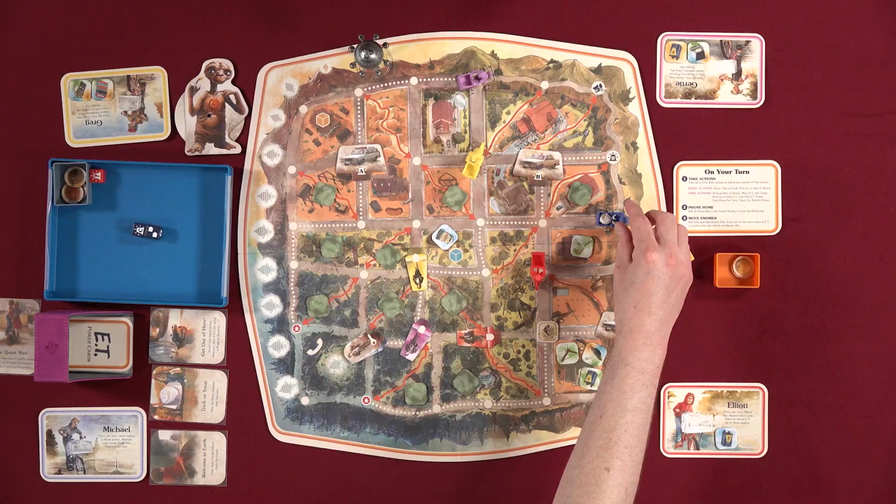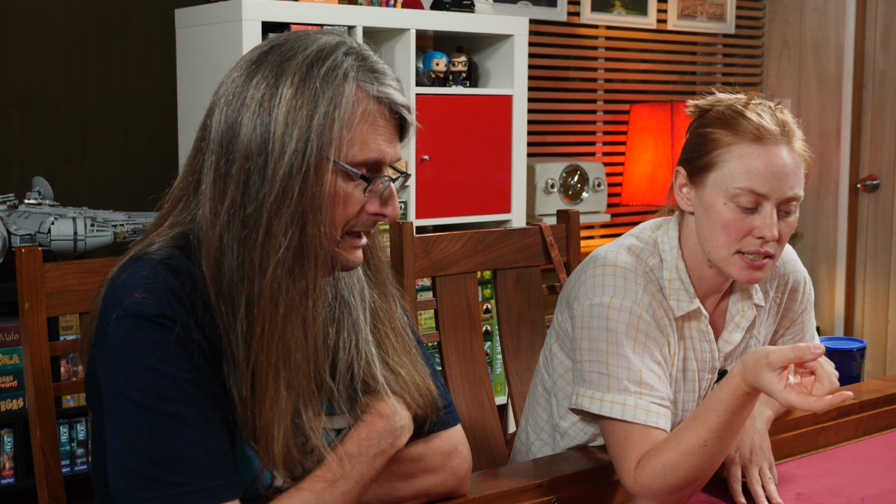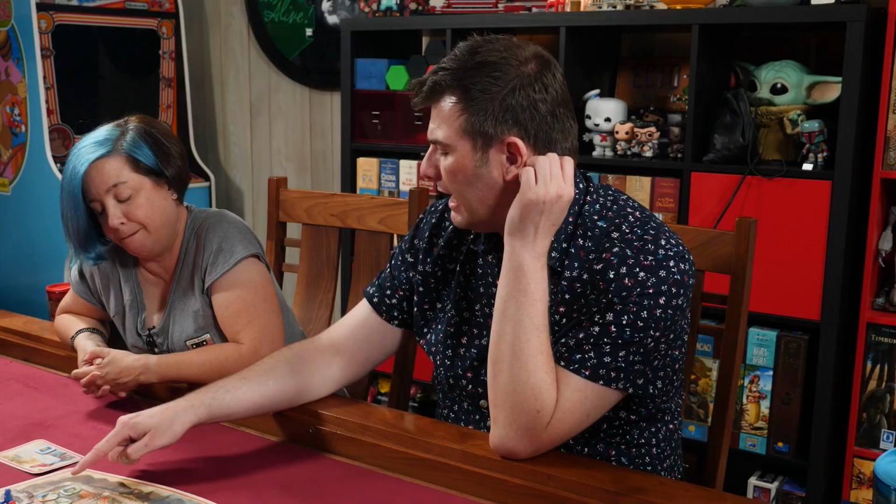Did you want ET? Should I drop ET out? Should I take him here? What do you guys think? I think ET, with his extra movement, might be beneficial to keep for now. I agree. I have another question. So ET needs to be here.